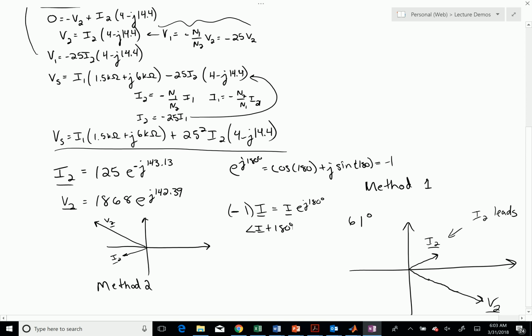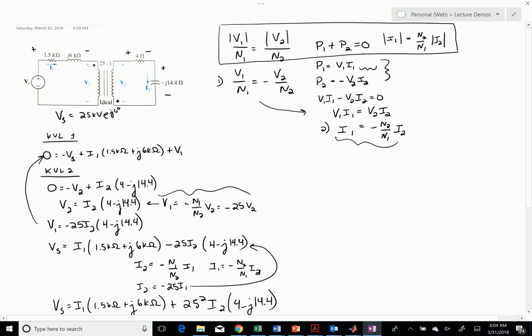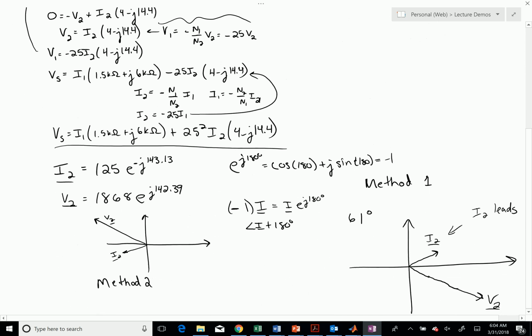I'm going to take this guy and move him back here. If I take I2 and multiply him by 180 degrees, I'm going to rotate him back around 180, and he's going to be pointing back this way. Same as multiplying him by minus 1. So it makes sense that I get that minus 1 result, because if you look here, the polarity is flipped. If the polarity is flipped, then my answers become negative. The way that manifests with phasors is that my angles shift by 180 degrees. A 180 degree shift in angle is the same as a minus 1.